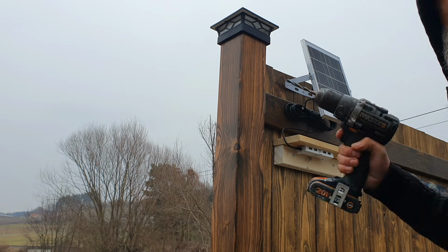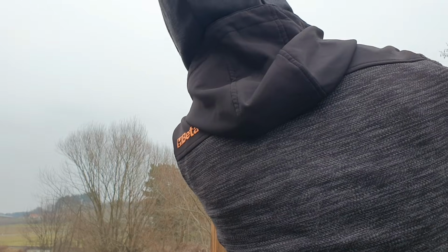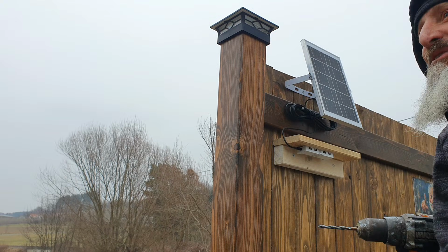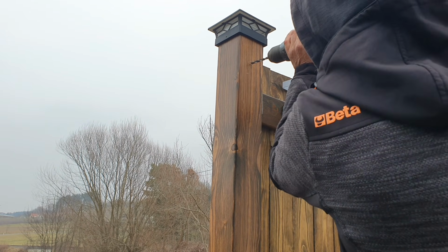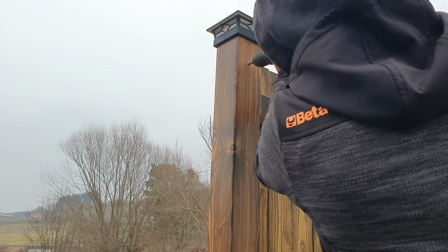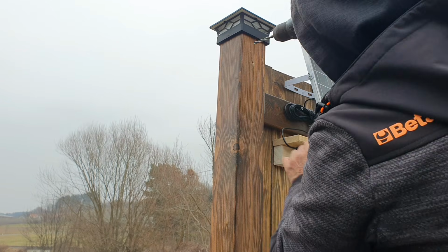Drill those in. Are these bigger than my post? Oh, just about. We got a 94 centimeter. 94.4 centimeter. Close, so that's right. Come out to there, so yeah.